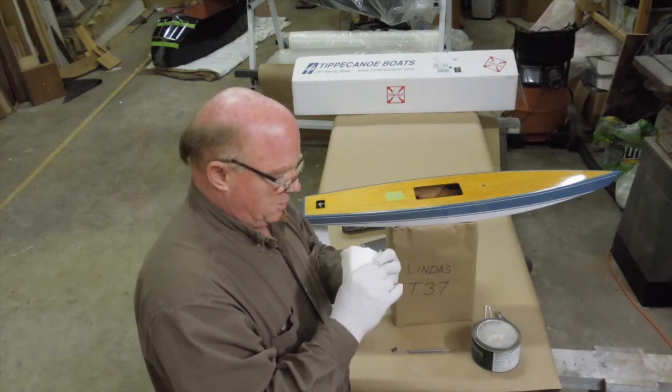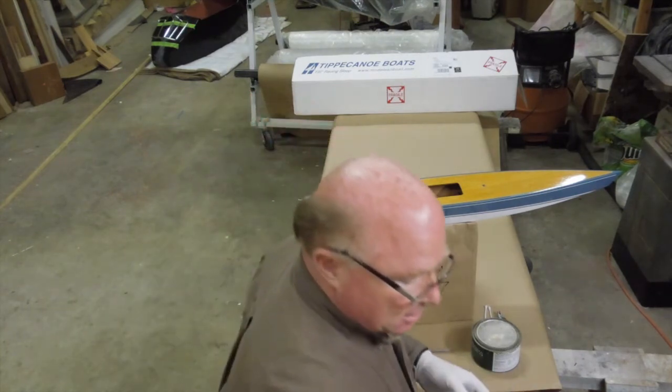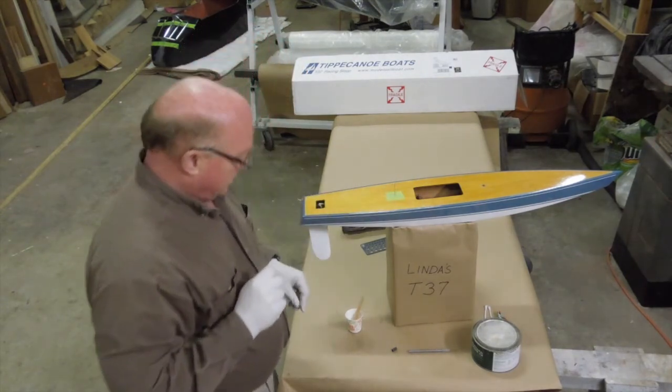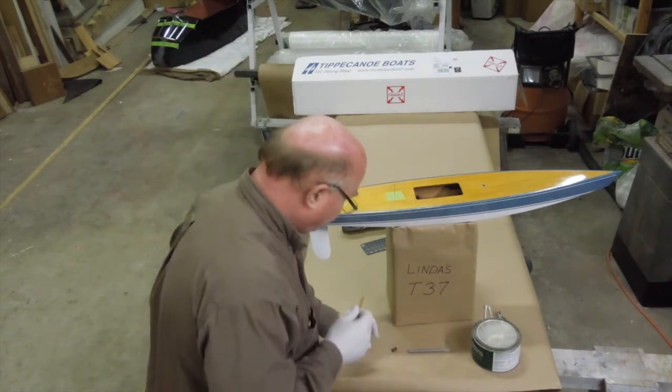All right, so nothing should stick to that right now. Do we agree? All right, so here is our drill bit. Now you could use a piece of wire too, it really doesn't matter much.